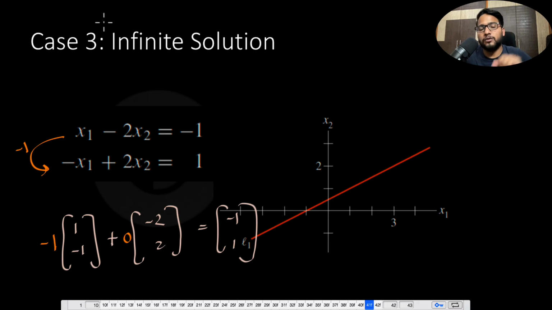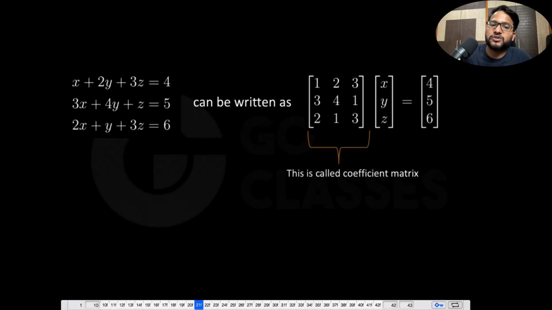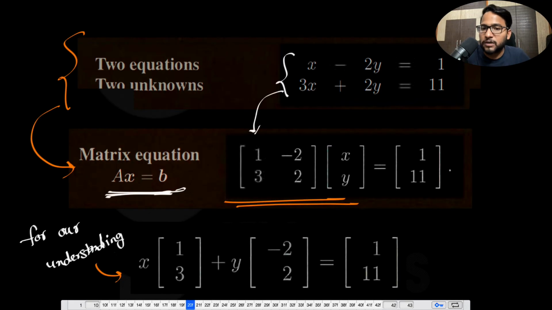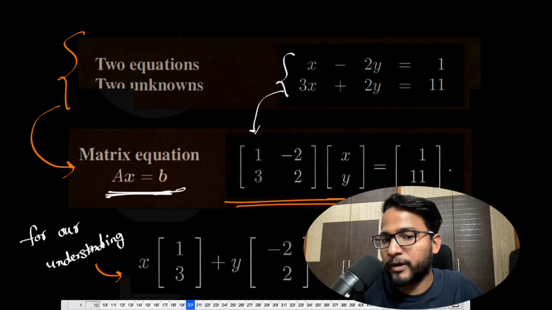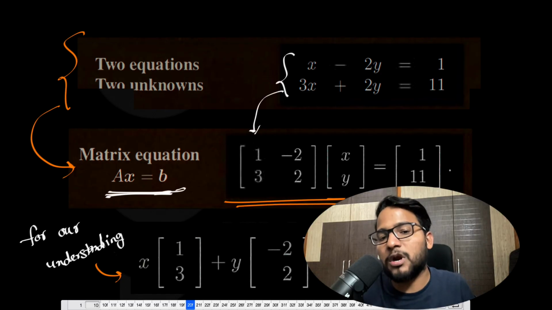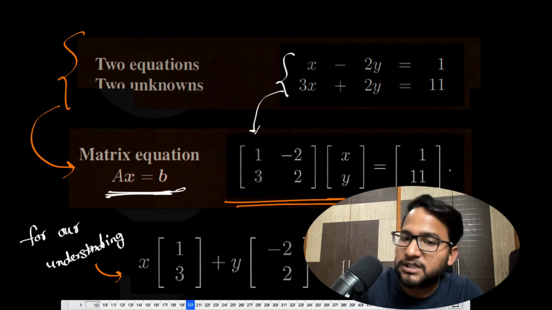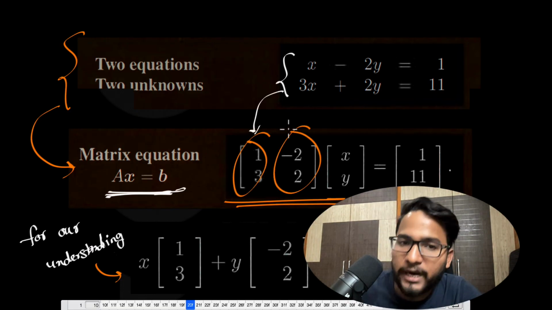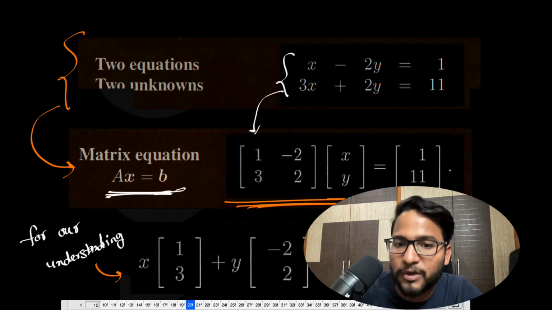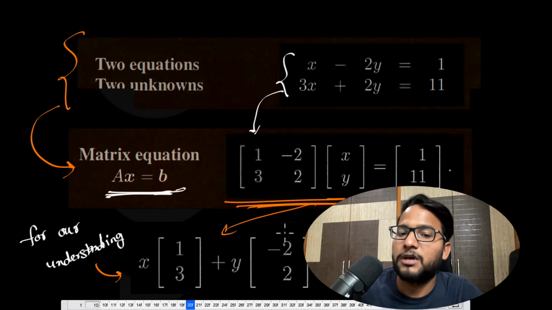Okay. So till now what we have seen is a little bit of the definitions of a system of linear equations, and most importantly we have seen that we can represent this system of linear equations as Ax equal to b, just like this. We can interpret this in the column way, which means Ax equal to b is nothing but a linear combination of the columns of A. See, these are the columns of A, right? And this Ax is nothing but a linear combination of the columns of A. So we will be using this kind of intuition to solve questions.